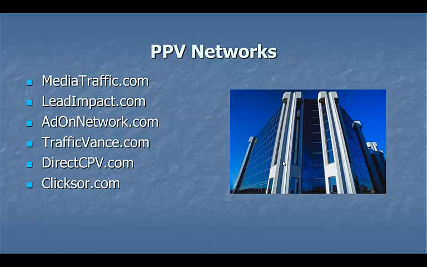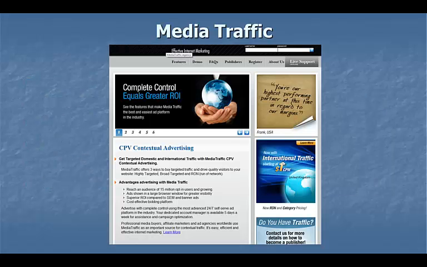Now let's talk about the pay-per-view networks. Okay, I mean, there's basically 5 main networks out there. There is a 6th network, but it's not pure pay-per-view traffic. I'll explain that as I kind of go through this and talk about each of the networks. The first network, and one of the oldest networks, is Media Traffic.